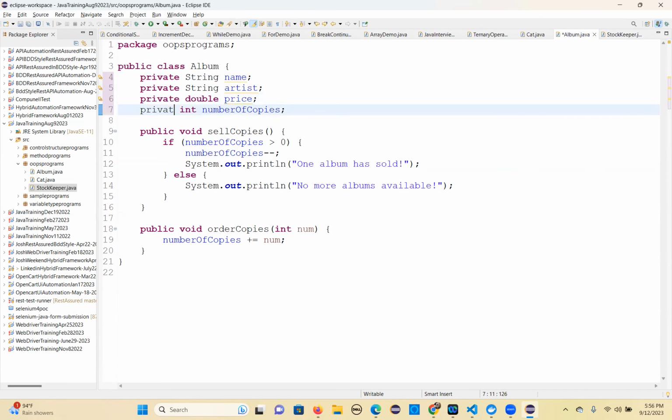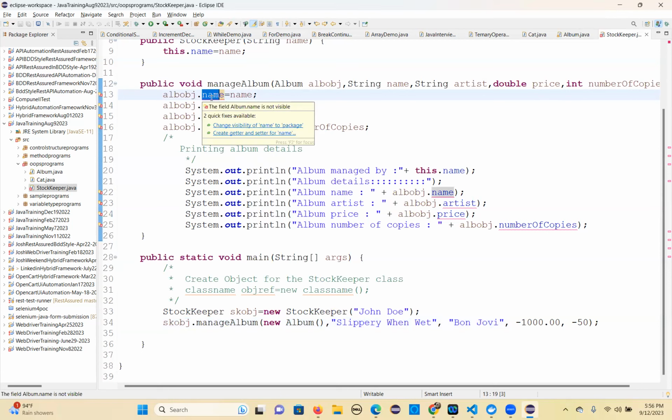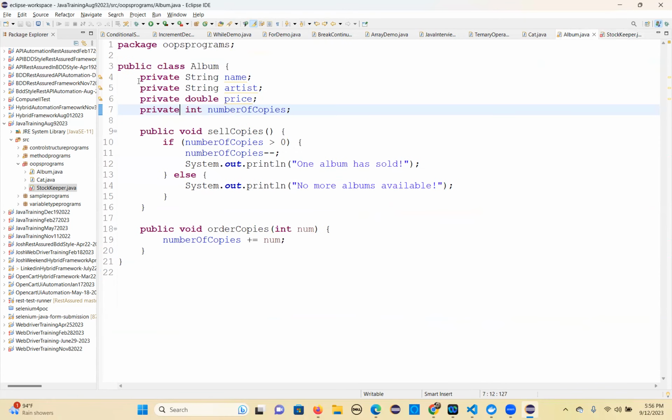But stockkeeper calls the variables directly. Now see what is happening here. You got errors here. Why? There is no accessibility. That is the reason. See, change visibility: album.name is not visible. Why is it not visible? Because we made it private.